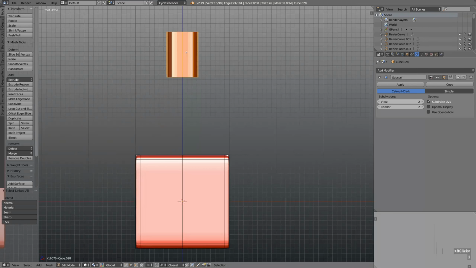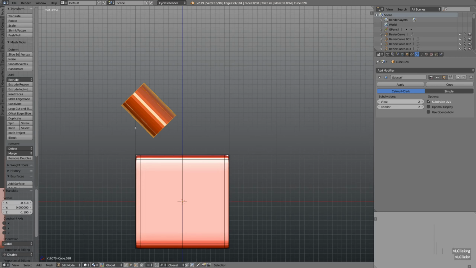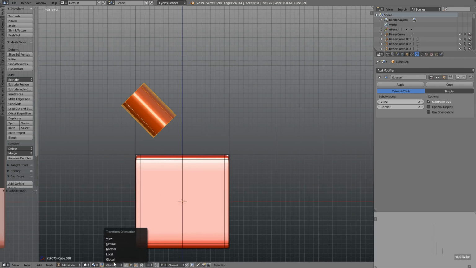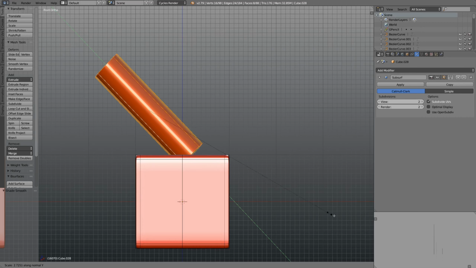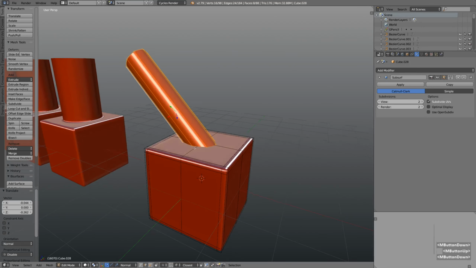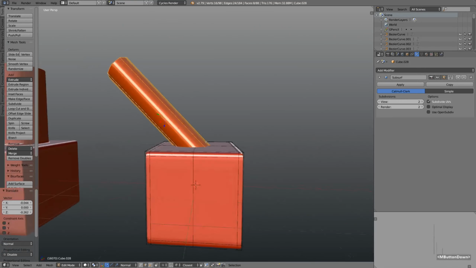Let's take a look from the front orthographic view, R to rotate it, smooth that down like that. I'm going to go Control F and actually shade this smooth. And then if we take our normals and turn on our gizmo, we can see along the Y-axis there, so S, Y and Y, and we'll be able to stretch it out this way. Press G to move it down. What if our cylinder was needing to protrude out a little bit more like this?